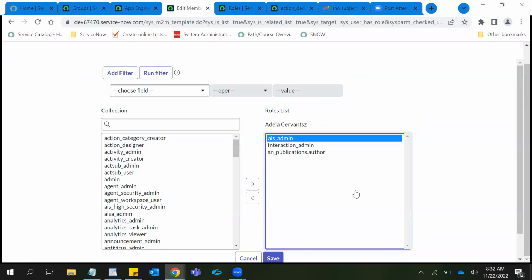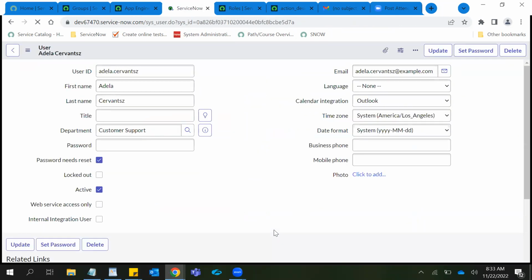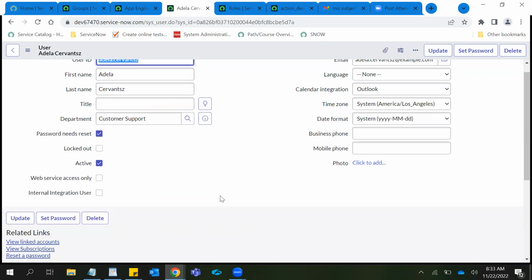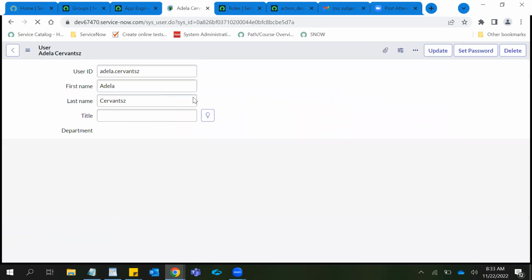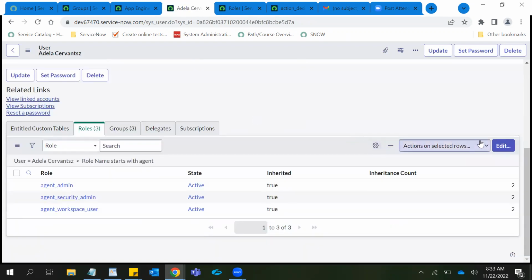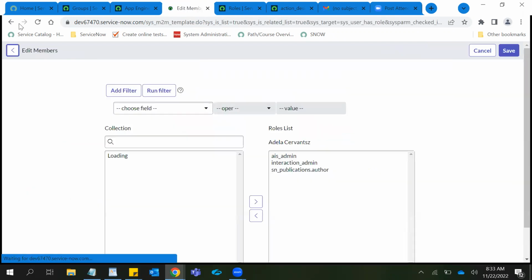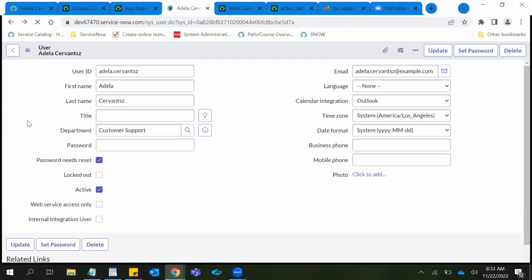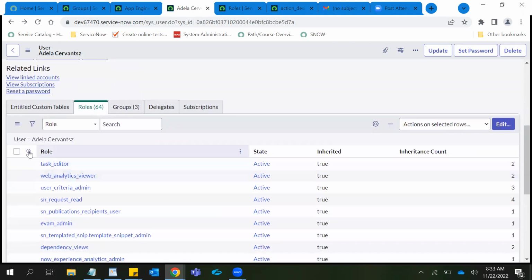So I'll provide AIS admin. Okay, I think I've given a filter condition there.